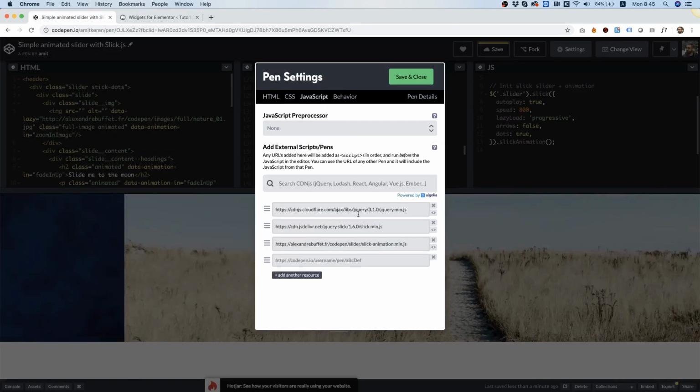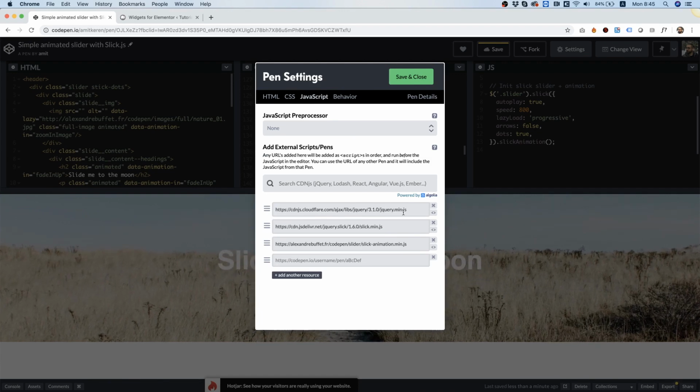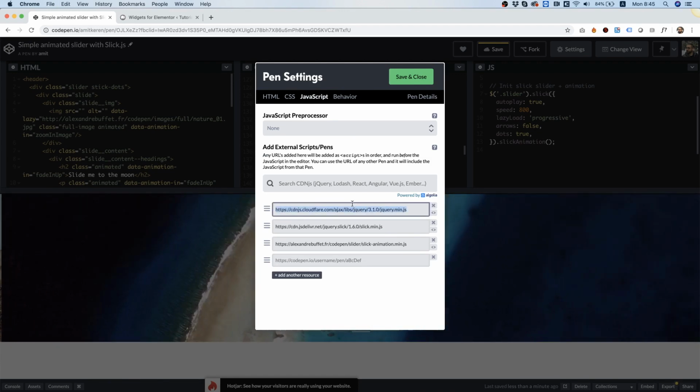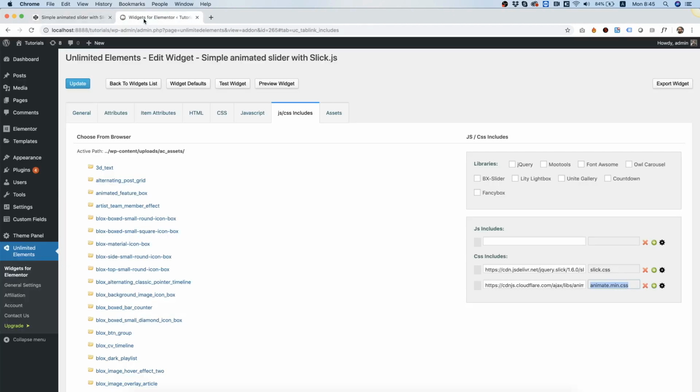Over here in the JavaScript tab, we can see we're loading jQuery. Now, to load jQuery, we could have copied this and pasted it, or we can use the predefined jQuery library that comes with Unlimited Elements. As you can see, there are all sorts of predefined libraries that come with Unlimited Elements. jQuery is the most popular one.